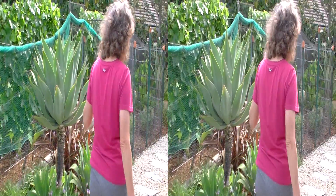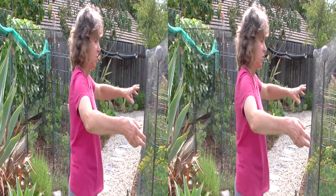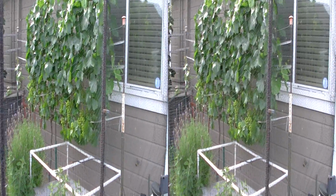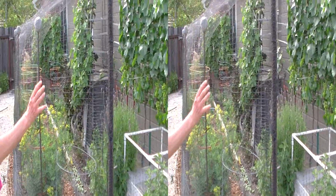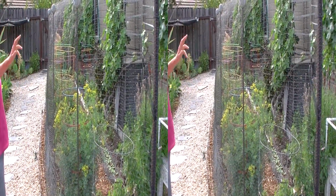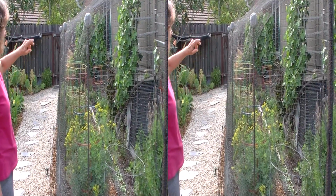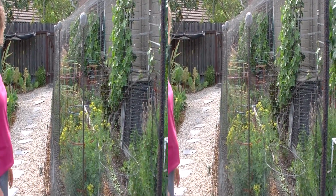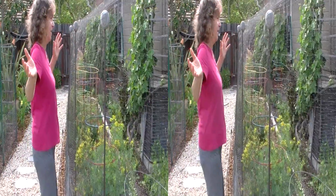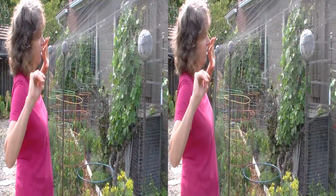Over here is what I call the, on the side of the house, this faces south. Incredible sun exposure all day long. I'm growing basil, pineapple sage, lots of different kinds of herbs, rue, marjoram, parsley, many types of peppers, hot and sweet. And then my favorite grapevine for the cutest grapes are the Chardonnay grapes.